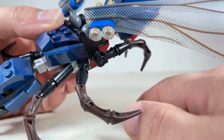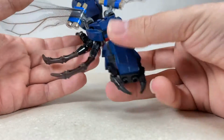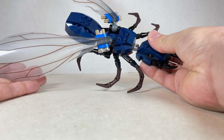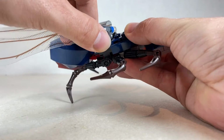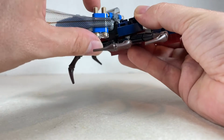But the back is kind of hindered by that too, which is kind of a shame. You may have to move those out in a way. It works good for a flight position, actually. I do kind of like it. That's actually pretty okay by me, this positioning of the ant. So we also have this piece right over here, which is the wing piece. Looks really good. I'm not sure why they have these open studs. I don't know.